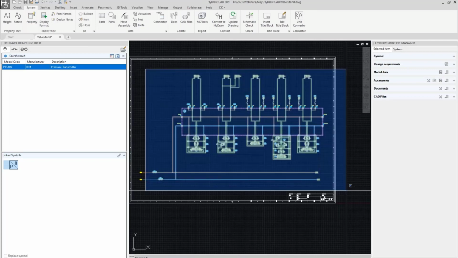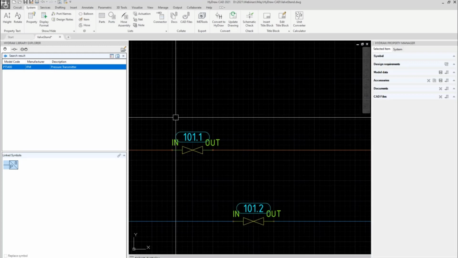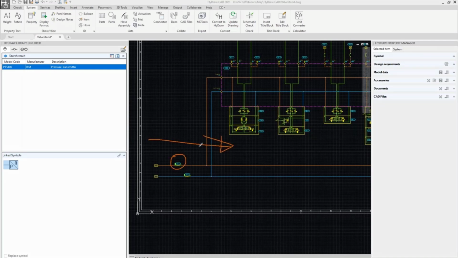And now let's make all items. And I want to start numbering from 100. So in this case, I'm massively renumbering all items starting from 100. So the logic to renumber is always from left to right. So the most left will be 101, 2, 3, and 4, and so on. If there is a manifold, this will take the lowest number in general. Because when we renumber and there is an envelope, usually that is a container, so usually this has the lowest numbering.